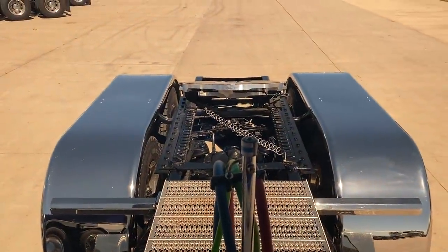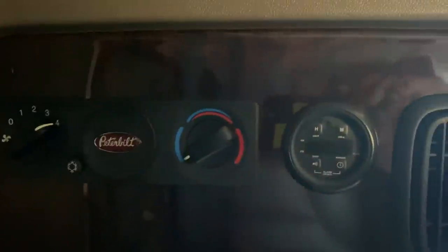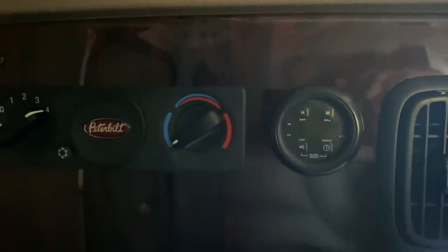Looking out the back window there. Little cubby with power outlets — throw a TV or microwave in there. The business center here gets a little tight when the passenger seat's all the way back; this door doesn't want to open fully, so you've got to pull that seat forward just a little — not a big deal. Closet over here. And then here's your S-bar heater and your bunk heater. When the truck's running, you can heat or cool it with this, and it has an alarm clock.